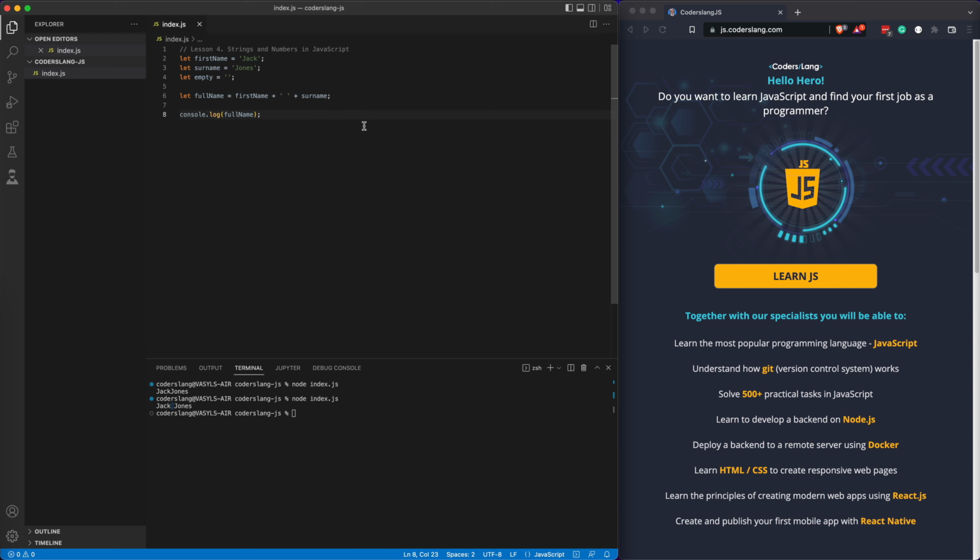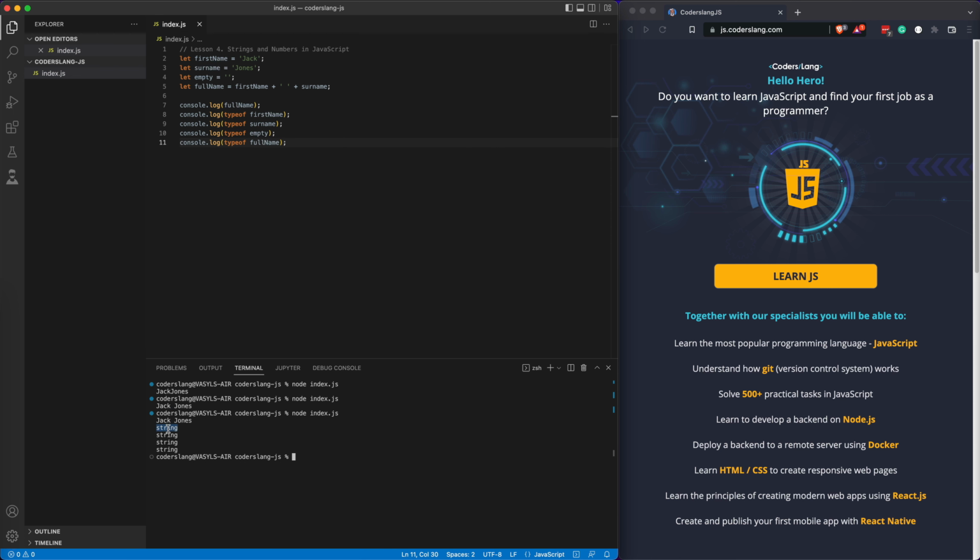You can check that something is a string using the typeof operator. Here I will log the type of those 3 variables that I've just created. Well, in fact, 4 values. Console.log typeof full name. You see that the type is string, string, string, and string, which is a string in all 4 instances, and the empty string is a string as well. Now let's consider numbers and see how they're different from strings.